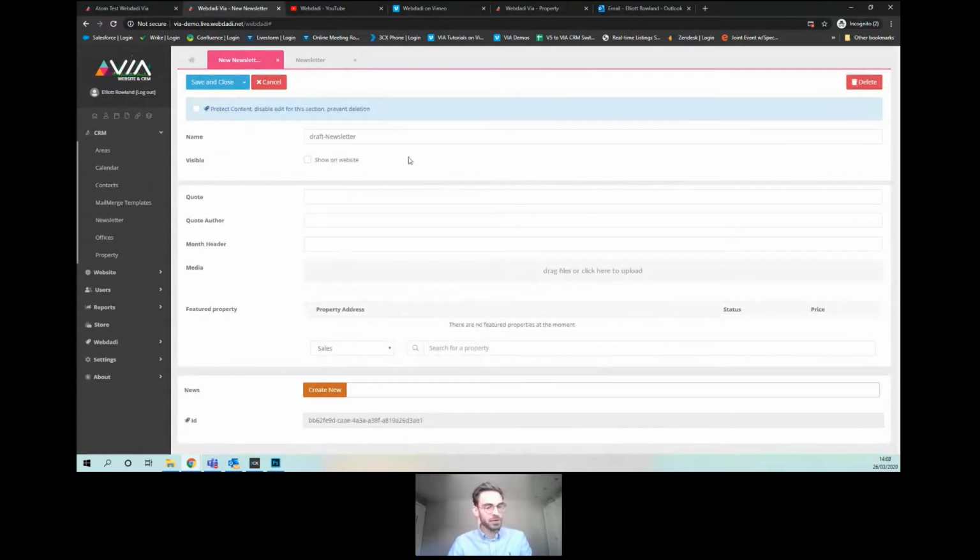So when we click that, you'll have a screen which is fairly similar to the rest of the VIA system. But you start off by giving your newsletter a name. So you might call it the April update, or whatever you wanted to call it. You've got the visible box here, so you tick that as soon as you want to make it available. And if you don't tick that, it'll just be a draft. So you can leave that blank if you want to. The first box here, you have the ability to add in a quote. So you don't have to fill this in, but you can start your newsletter by having a quote from your business, and that quote will be in speech marks, and you can also put the quote author. So there might be a snippet of information or something you want to share with your audience that you can add in there.